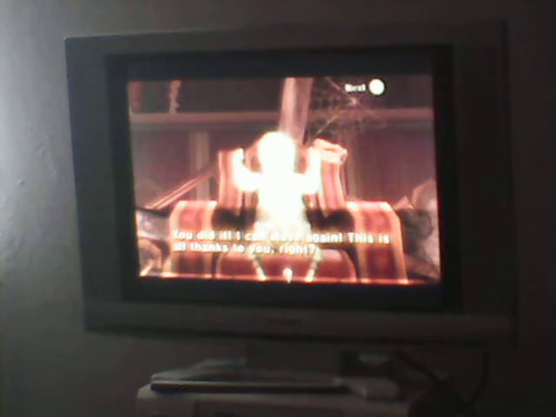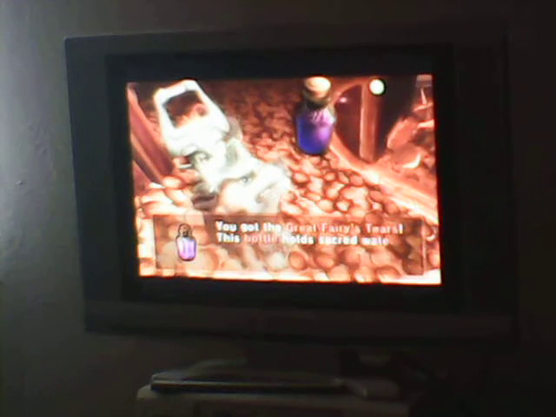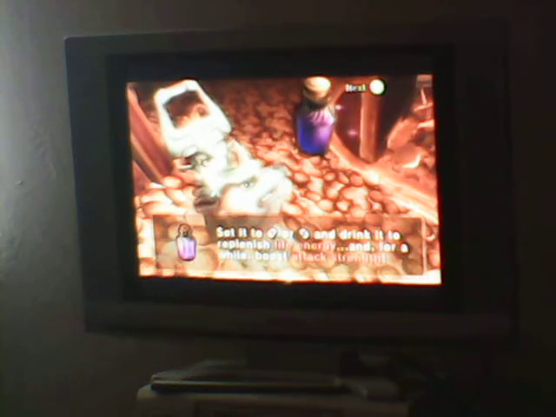You did it! I can move again! This is all thanks to you, right? Oh, I have to thank you for this too. Alright, we got Great Fairy Tears. This pot. Once we use it, we'll be able to actually use the bottle like an empty bottle. It's one of the last bottles in the game, by the way. It's basically like a full heal plus an attack up.